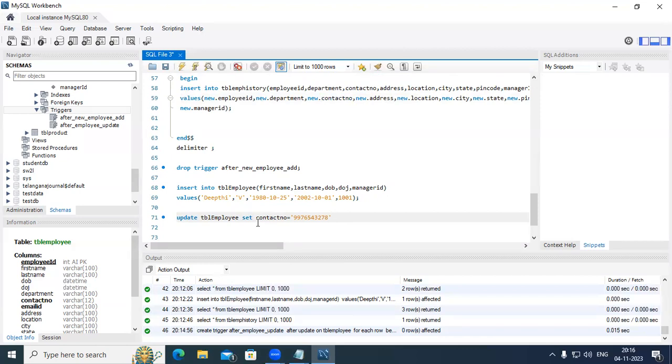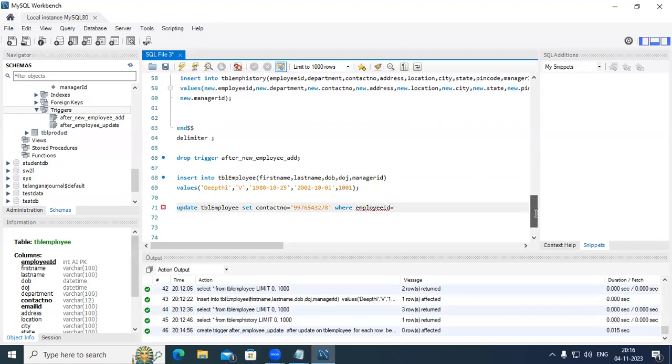If you simply write update, what happens? All the rows will be affected. So to avoid that, you need to use a where clause. With the help of that, only that particular employee's details get updated. So therefore, write here where employee ID equal to whatever ID you have to put. What is the ID we have? That was, I think, some 1004 we had. So let me put 1004 here and see what will happen in such cases. Okay, just execute this now.